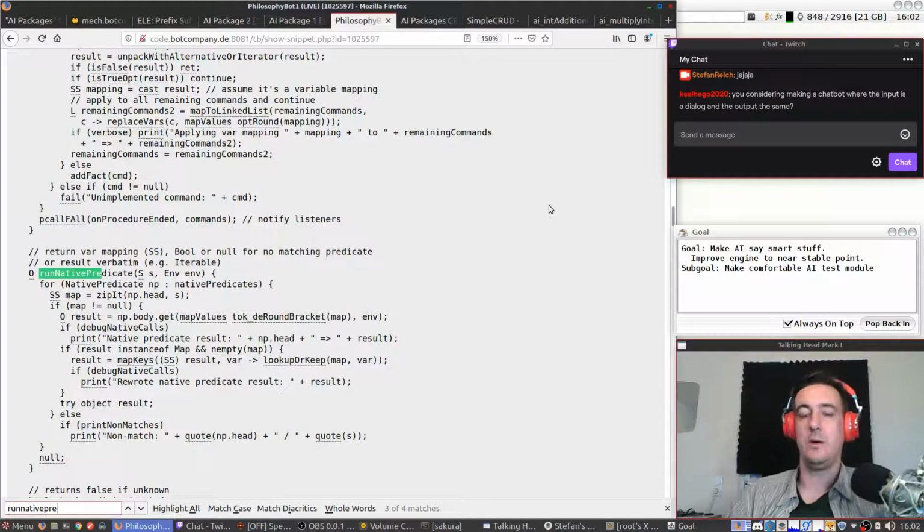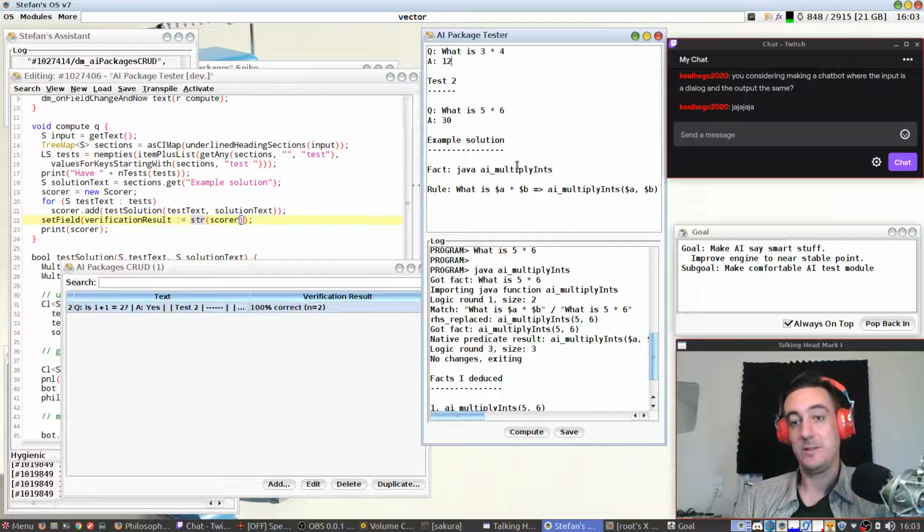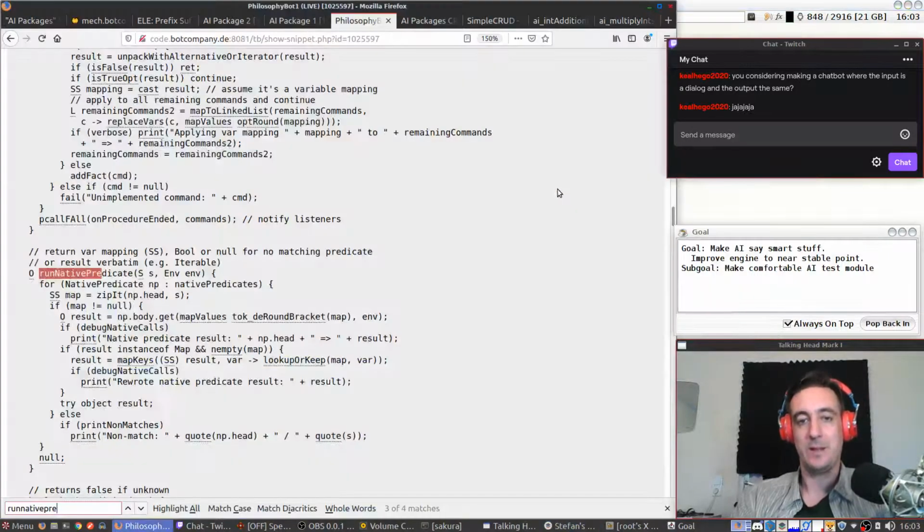Input is a dialog and the output the same. I don't get the question again, I'm sorry. This is what I want to do here: just tackle some things, use case by use case. The first use case today is what is number times number. When this is done, the engine will be a little bit better, and it will be much easier to do the next things, whatever you want, dividing things and so on, because the engine behind this is not perfect yet.